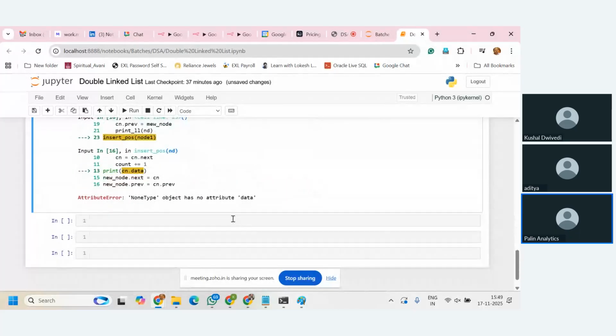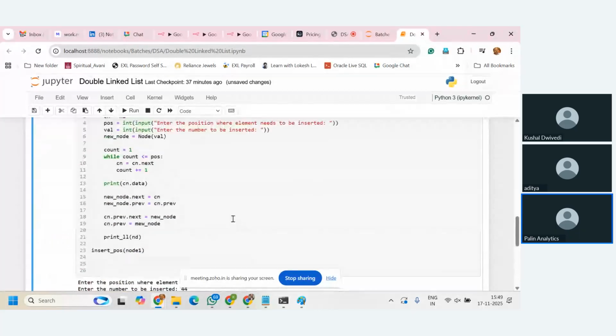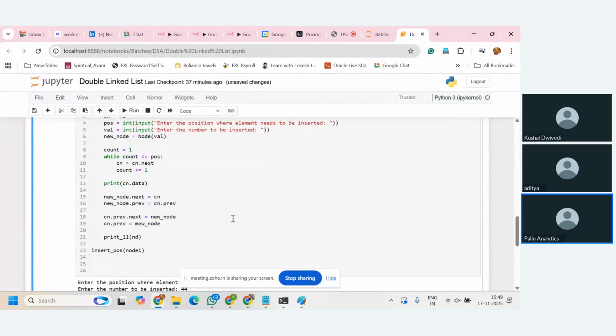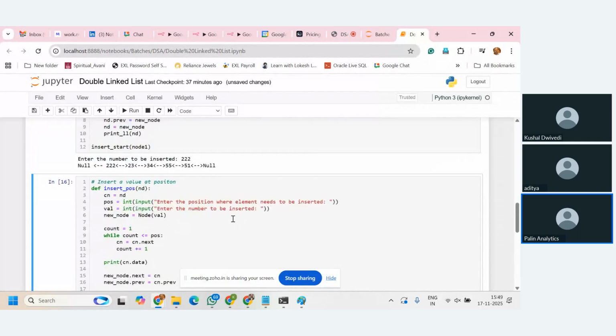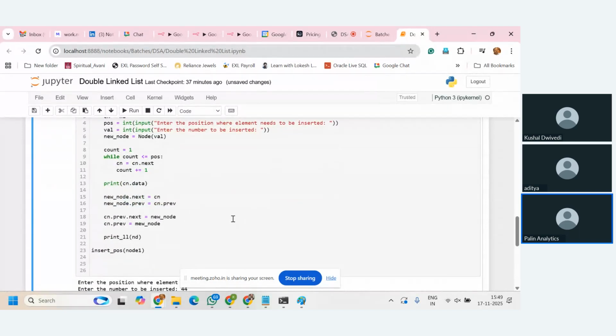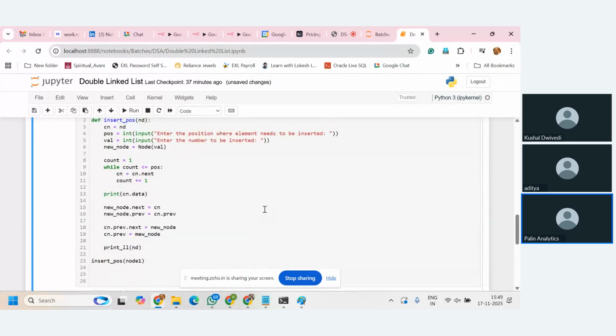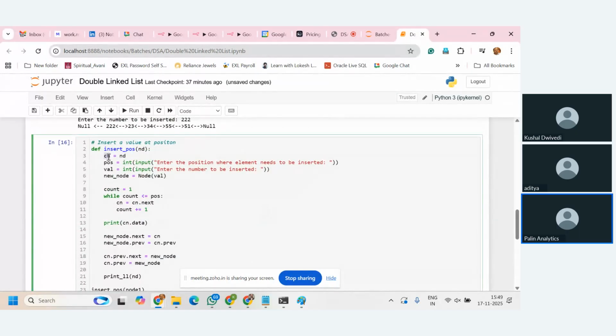Oh, why is it showing this? Why is it giving CN dot... CN is assigned over here, and this is with ND.